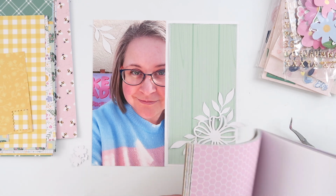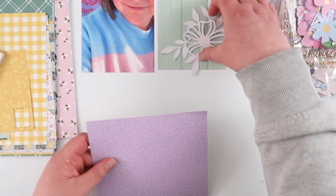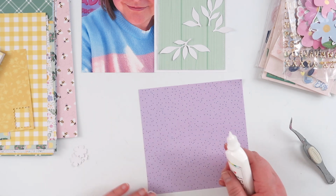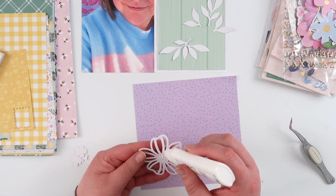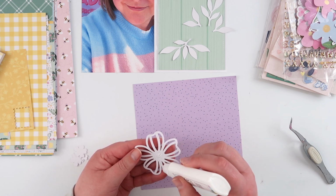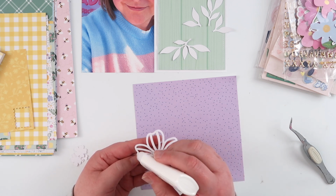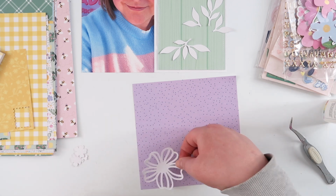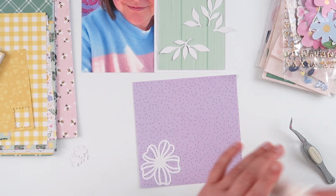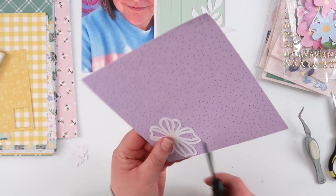So the leaves are solid in the cut file, and all I need to do is back my little floral, and this is where I decided to bring back in that kind of pink, blue, purple theme. I really wanted to pick up the kind of lavender purple that's on the craft fair sign behind me in the photo. So I am using this little dotty purple 6x6 paper, and I'm going to do a really cheap backing of the cut file because if you know me, you know I don't enjoy backing cut files. It is not my jam. I know lots of people love it, and I am not one of them.